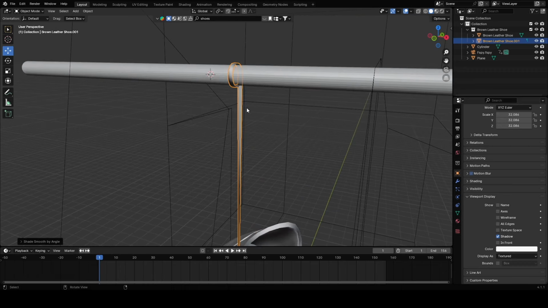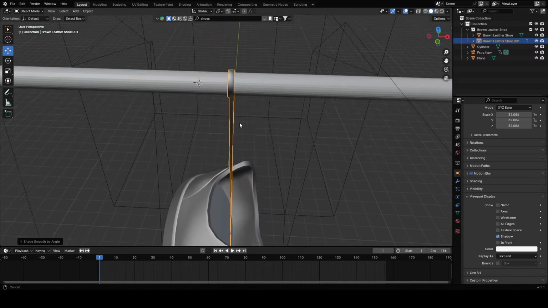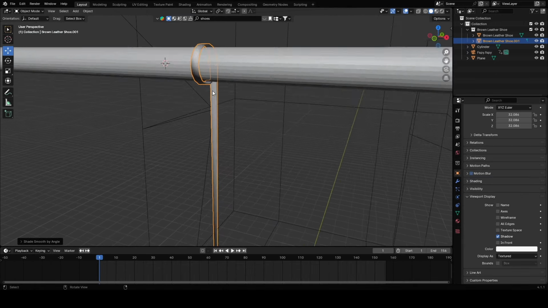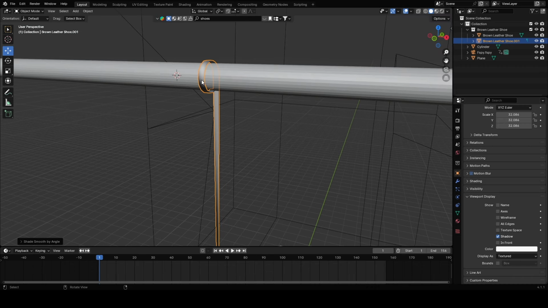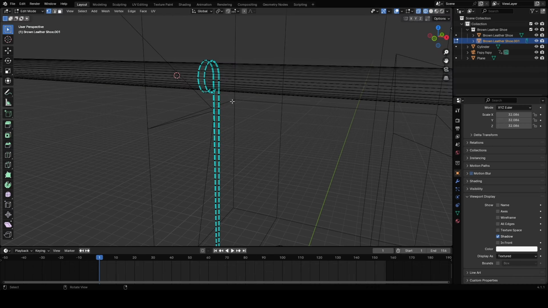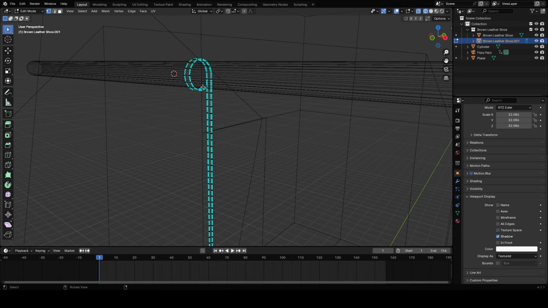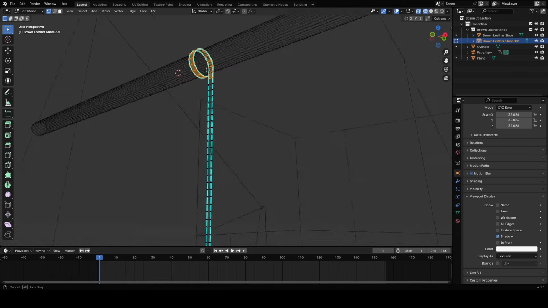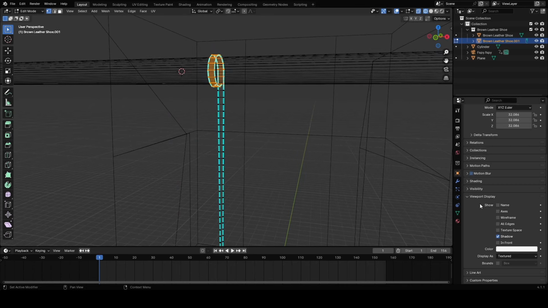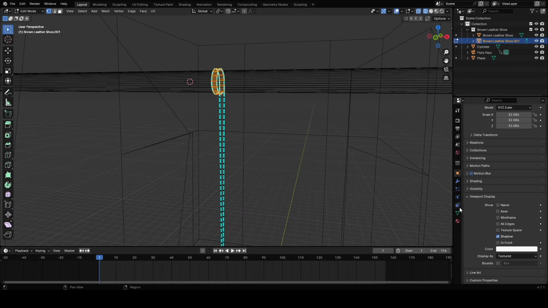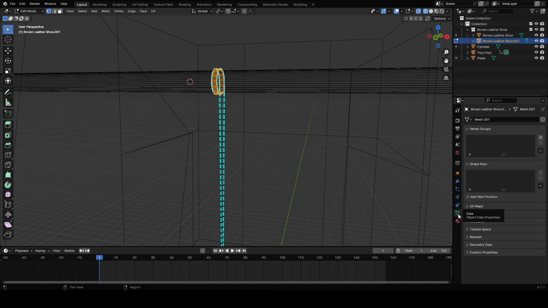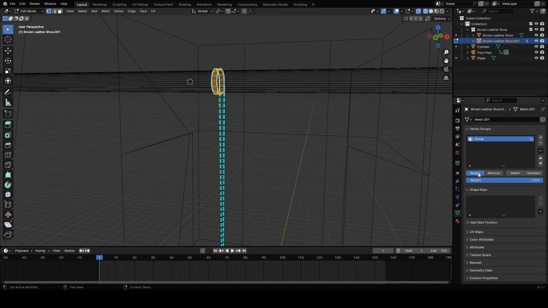Now we are going to add smooth by angle there. What we are going to do now is add a vertex group. I think it's time to add it. So I'm going to select the top vertices here, go to the data panel, vertex group, add that, and assign that as well.